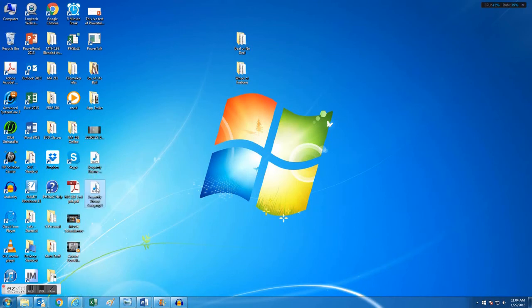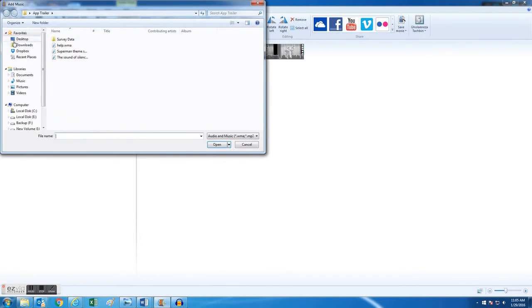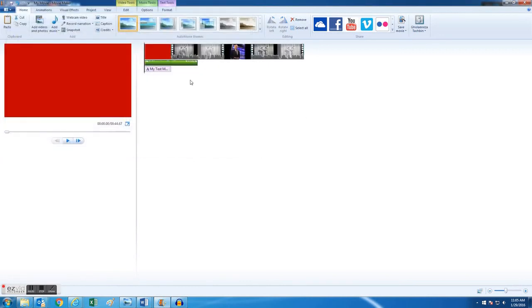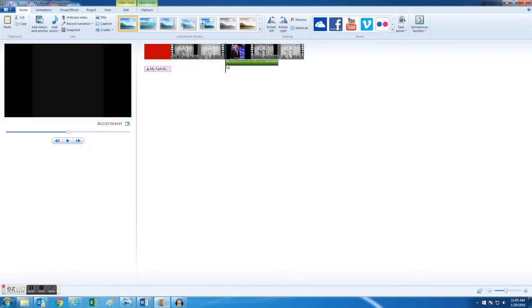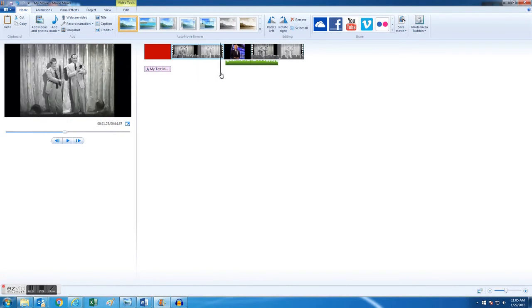So we'll go in here, we'll add the music, desktop, and we'll scroll down, and then we want to do the WAV file. There's the MP3, we're going to use the WAV. Now notice it inserts it into our project. Now notice if you do it here, and you press play, it's at the beginning. We don't want it there, so you can take this thing and you can drag it to this one. Okay? And then notice now when you play, let's back up just a smidgen. Let's start right about here. Press play. It shifts to our picture with our music.